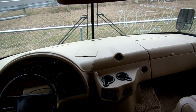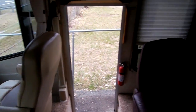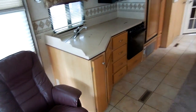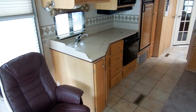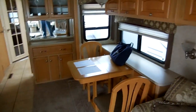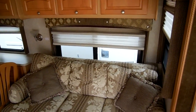Most dealerships price nice motorhomes like this over book value, but only Parkway RV will sell you this kind of motorhome for $15,000 under book. The reason our prices are so low is simple: we've been in business almost 50 years, everything we own is paid for, we don't have mortgages, we don't have floor plans — titles are in the office to every RV on our lot. There's probably not another dealer in the country that can say that because everybody floor plans them and pays interest and passes it on to the customer. We actually operate off our own money, so we don't have the overhead these big dealers do, and our prices are thousands and thousands of dollars less.